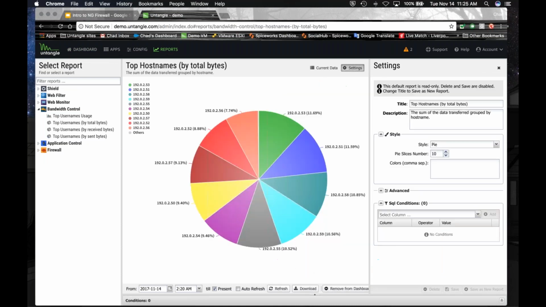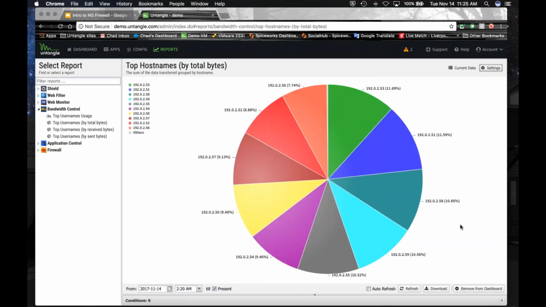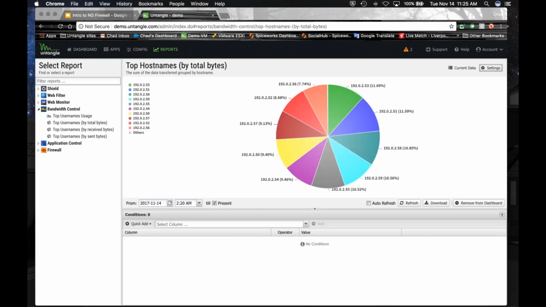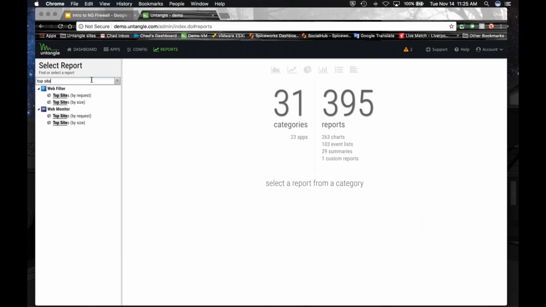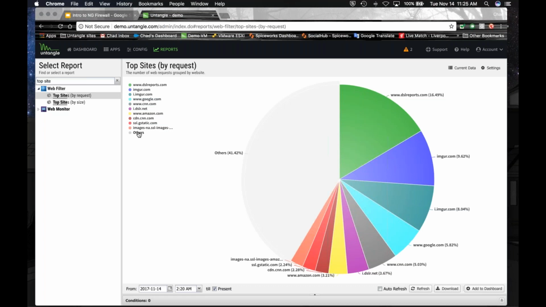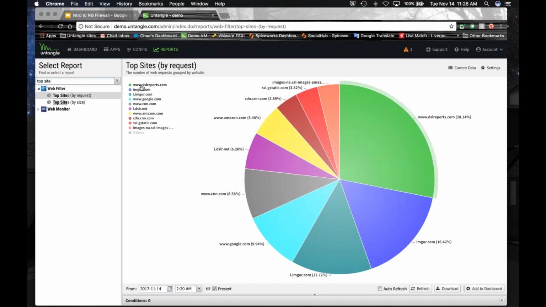This is where you can do the full customization of our reports. If you want to quickly customize the chart, you can do that here. Our full reports viewer will show you about 400 default reports, and again, that search bar right here is going to be your best friend. This is a quick, easy way to find the top sites by request. There they are. That's what I was looking for. These are somewhat interactive here. If you're looking for pieces of information you're not seeing here, we might want to go customize the report and change a condition or two.